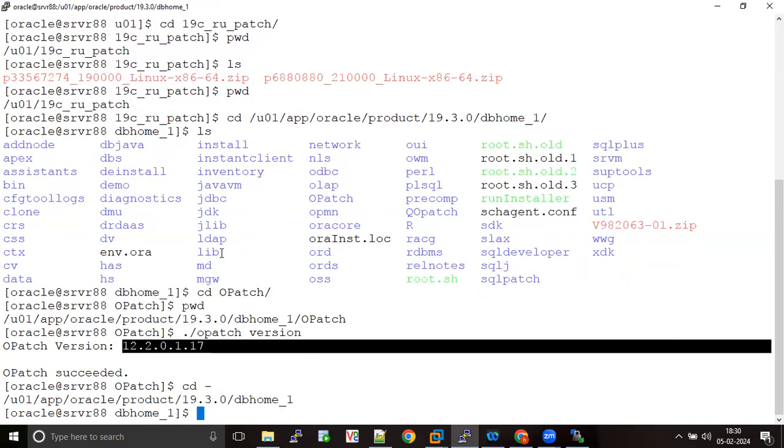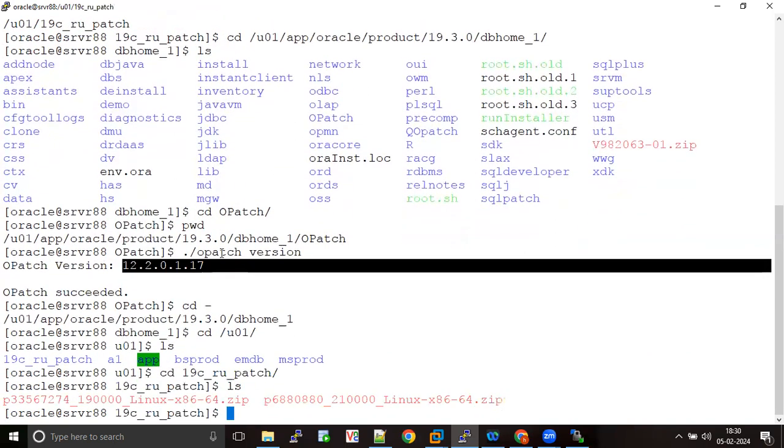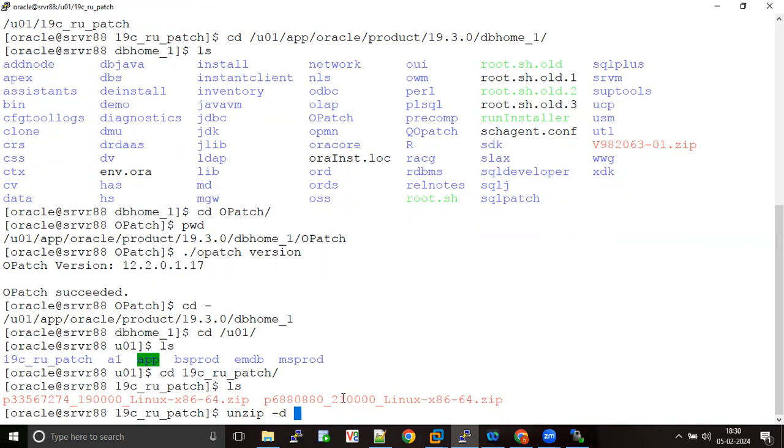Now you need to go to u01. You need to unzip this, unzip -d. One minute. We need to copy this to this location.